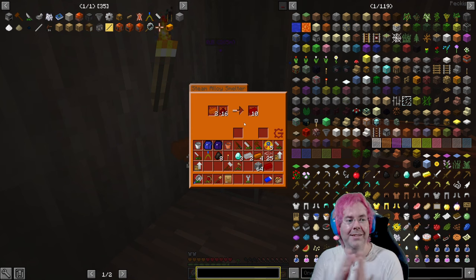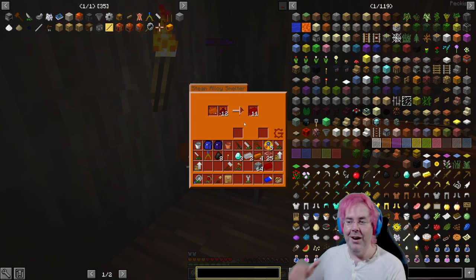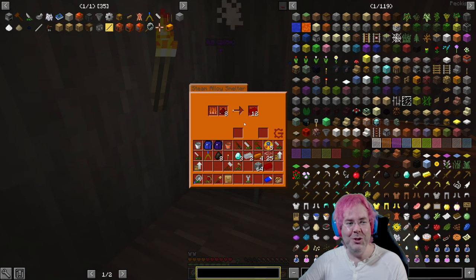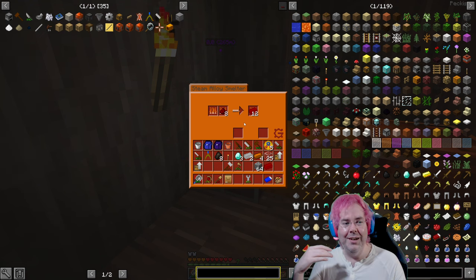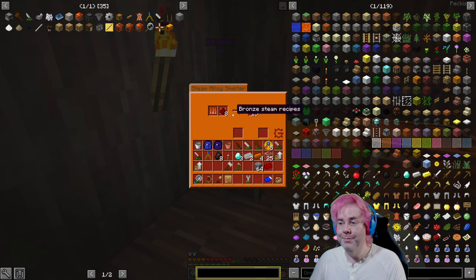All right, first steam machine, far from the last. We have a host of steam machines to make, and then at some point we'll be able to go to the next age and start using electricity. Won't that be fun? All right, and I had 8 redstone left over.